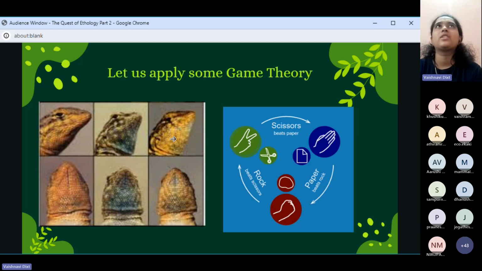Blue is already less. Okay, so now consider a third condition where the red are very less, and now blue and yellow are somewhat equalized. Consider these as three different cases. In case one, you put in a population where you have equal populations of red and blue. That is where I said red wins.